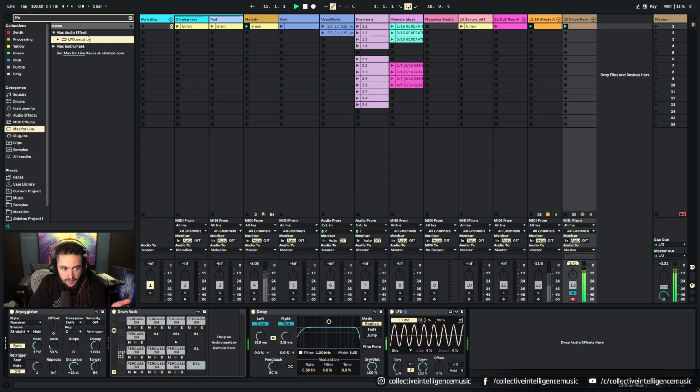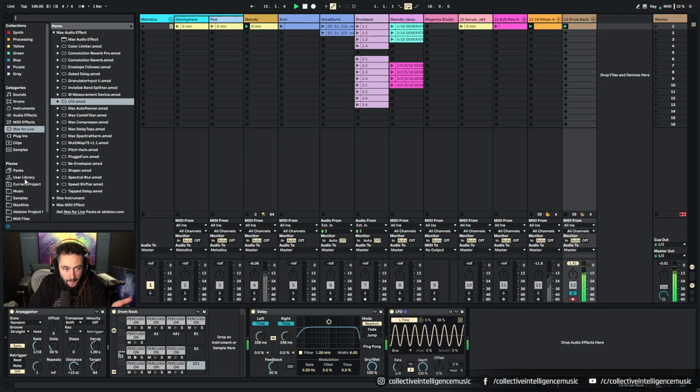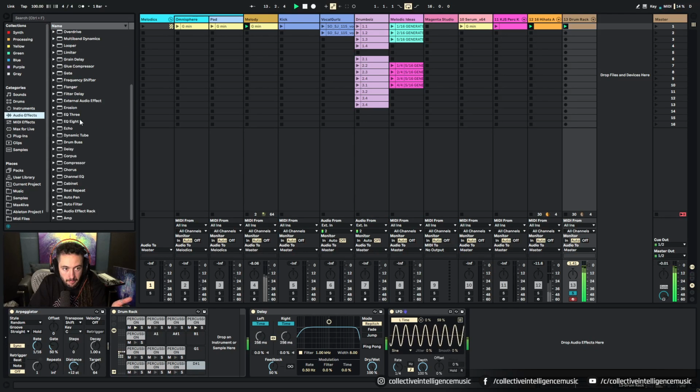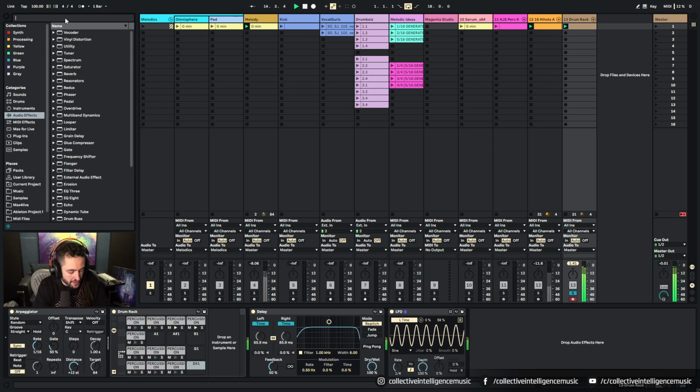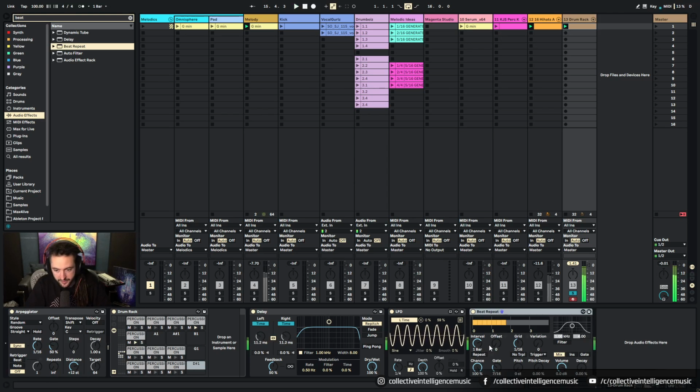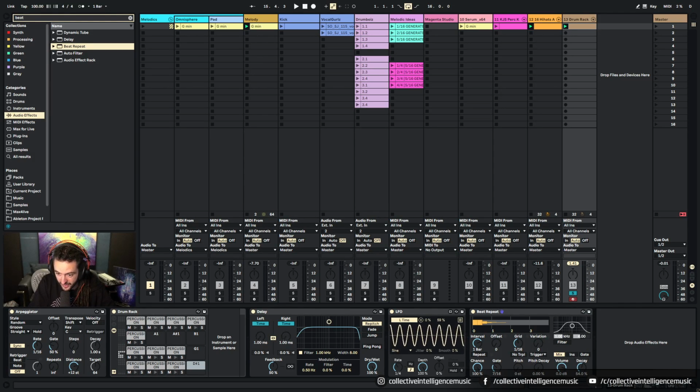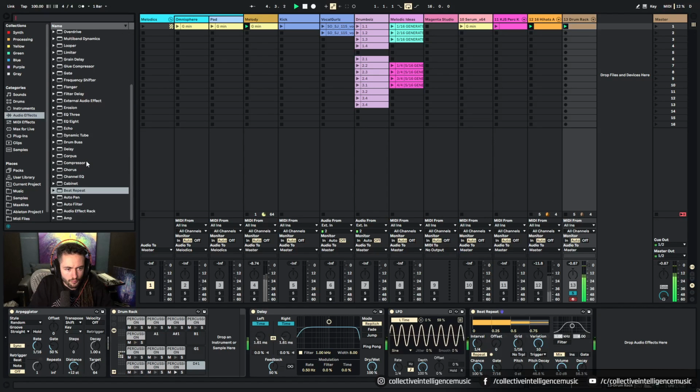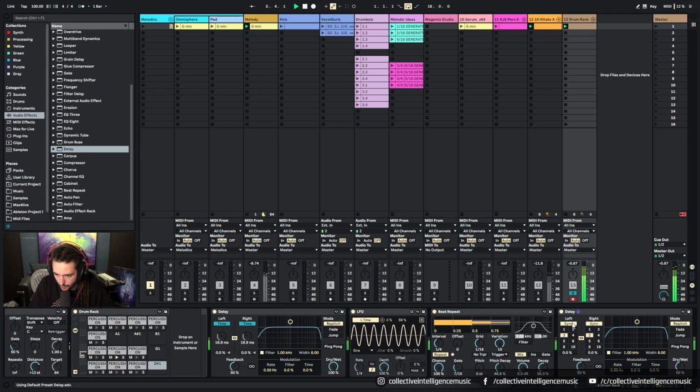So we got some pretty wacky stuff happening there. Where's that beat repeat? So basically what I'm showing you is that you can just keep throwing stuff on it. That's what's brilliant about Ableton. You can just keep throwing stuff at it. Want that sound to be a little bit more crazy? Throw some more stuff at it. Throw a beat repeat on it. Why not another delay? Why not?